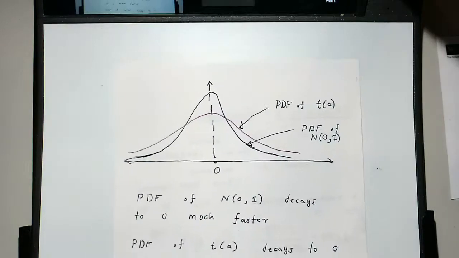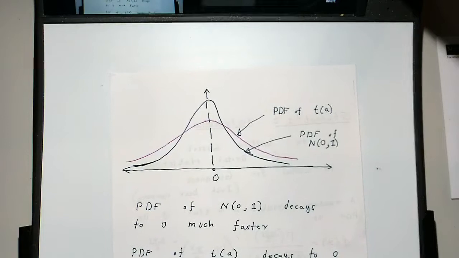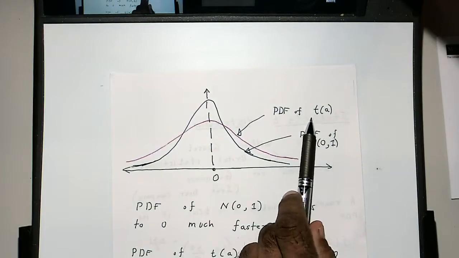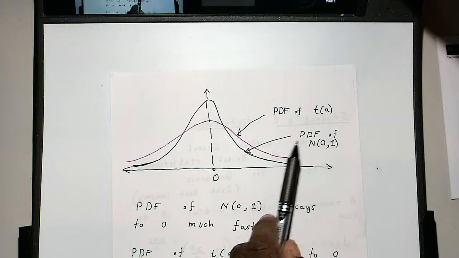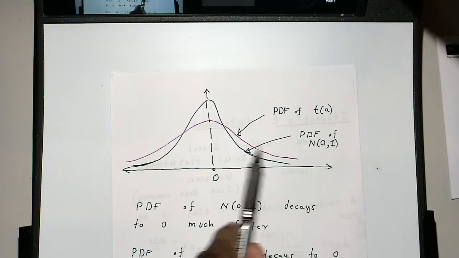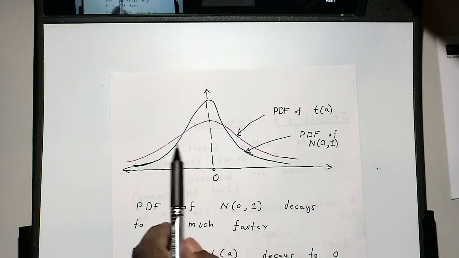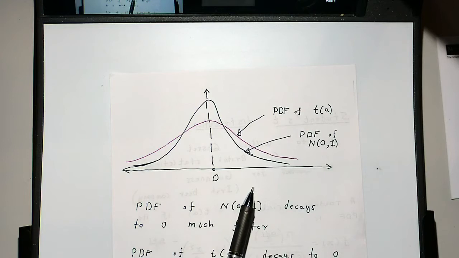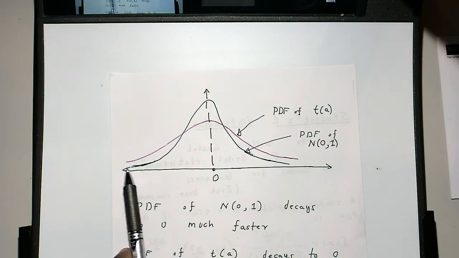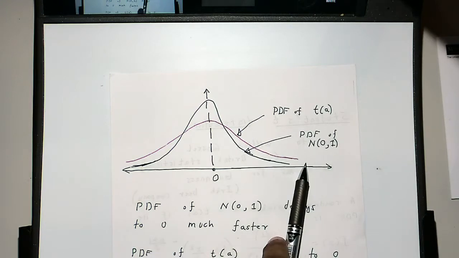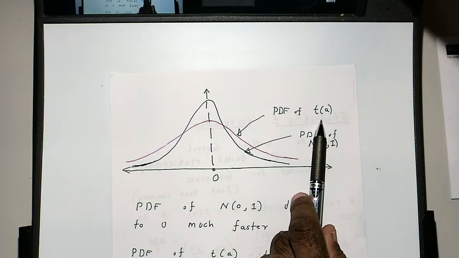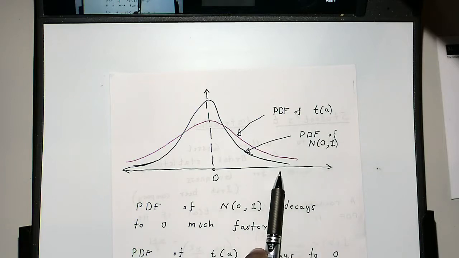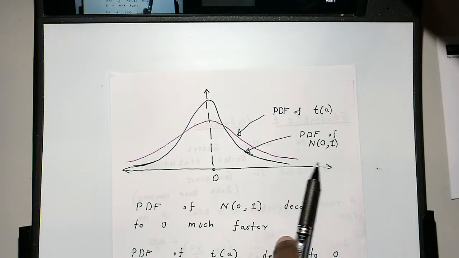The shape, if you plot the shape, the PDF of a T distribution with a degree of freedom and the PDF of a standard normal, they will look similar. I mean, in the middle, they are all similar, but the difference is in the tails. In the tails, the PDF of the T distribution, right, is thicker than the PDF of the normal distribution, right? As you can see, it has thicker tails on the left and also on the right.